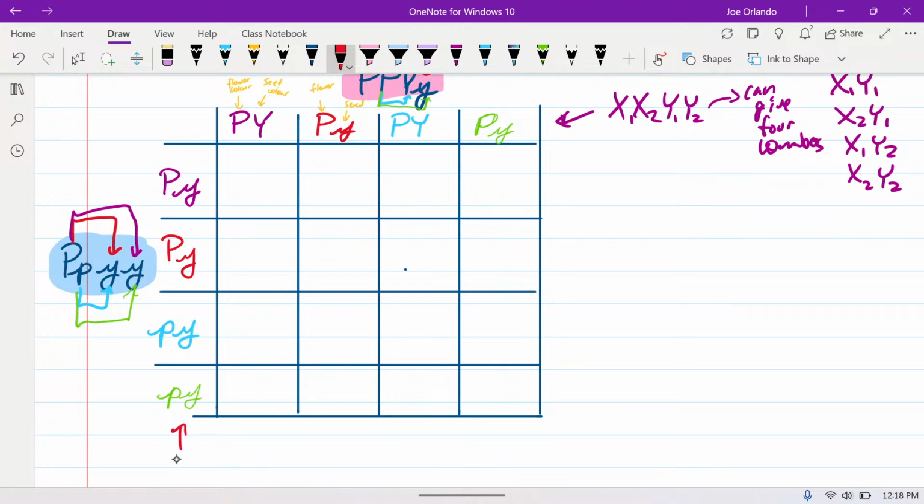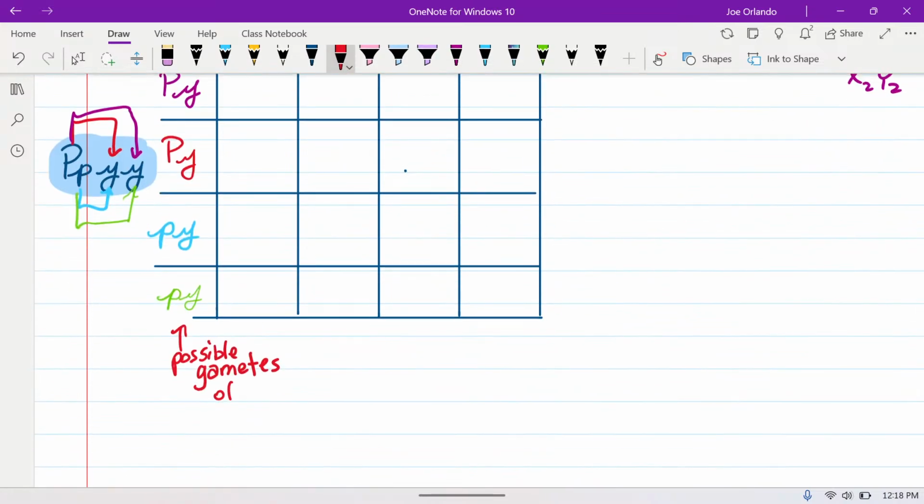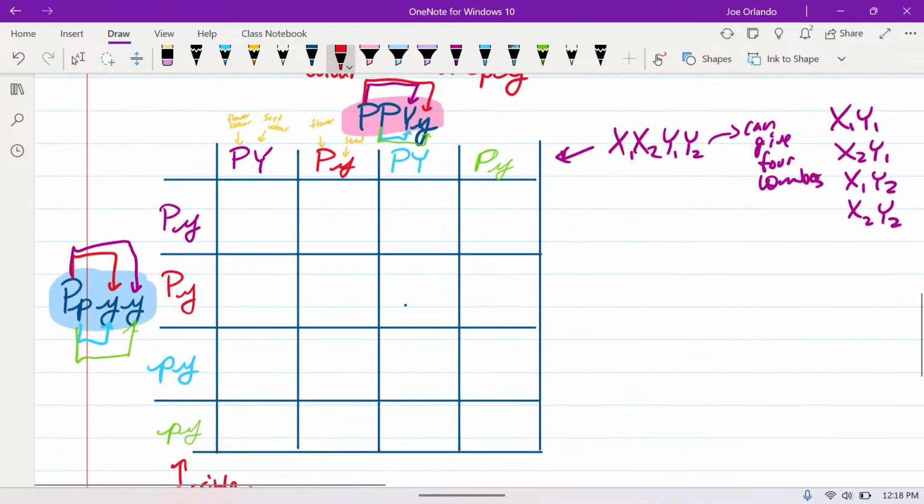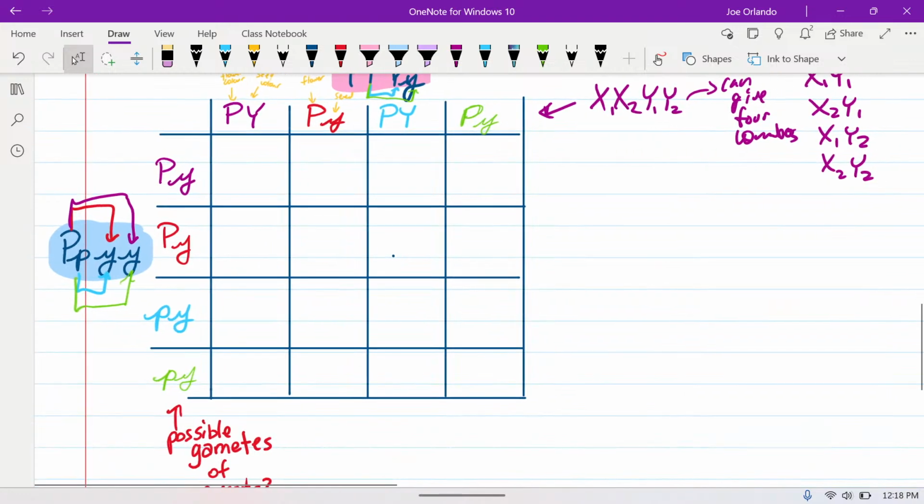So these are the possible sex cells, also known as what? That's right, of the second parent. Looking at these 2 traits, there's 4 possible ways that parent can make sex cells. As it happens, 2 of them are the same and 2 of them are the same. So really, we get 2 possible outcomes, but they are different. Because in one case, we're getting the little y from its mother. In the other case, we're getting the little y from its father. Yeah?